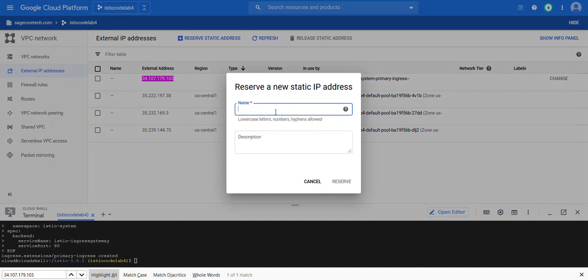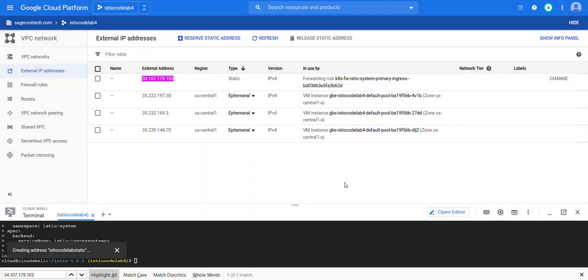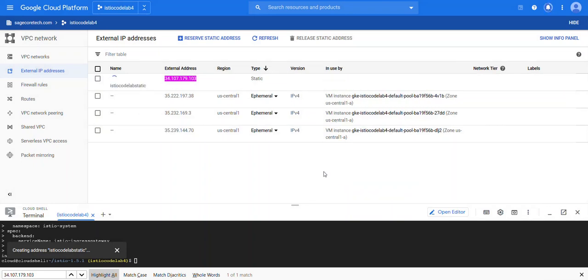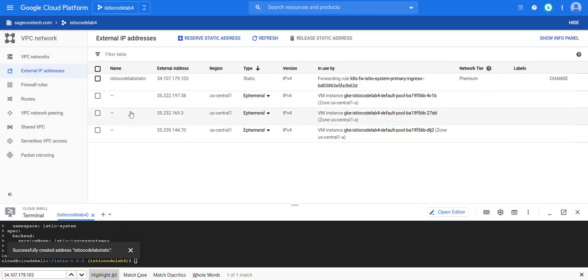So what we'll do is call this Istio collab, or static. And now that is reserved, and my domain DNS has been working on resolving to this IP this whole time. So when the time comes to get the SSL, it should work fairly quickly.